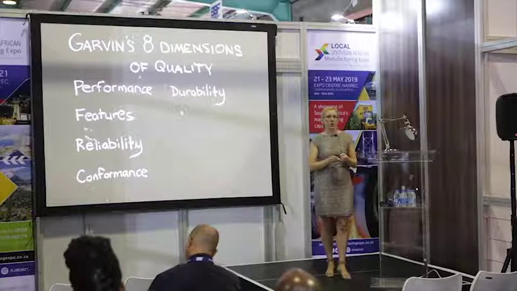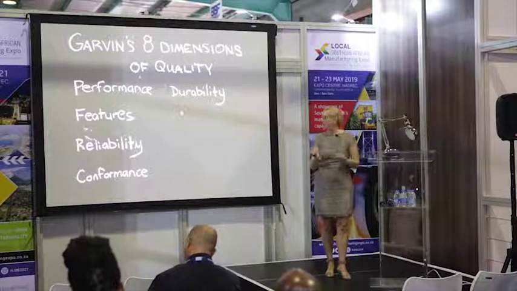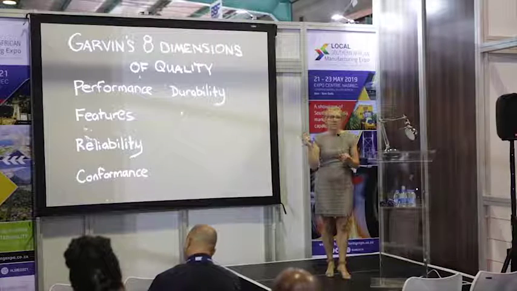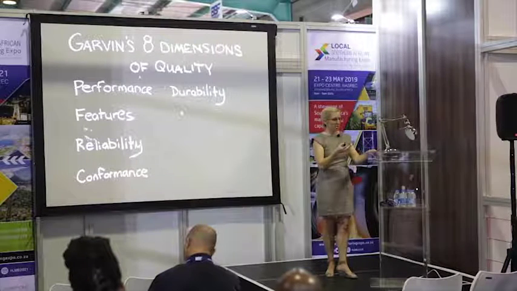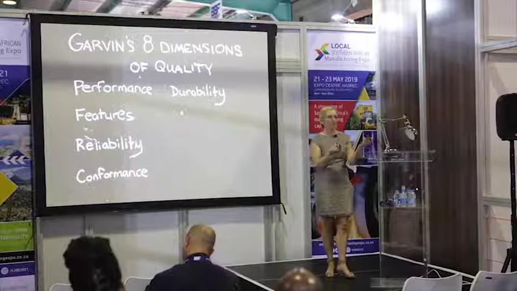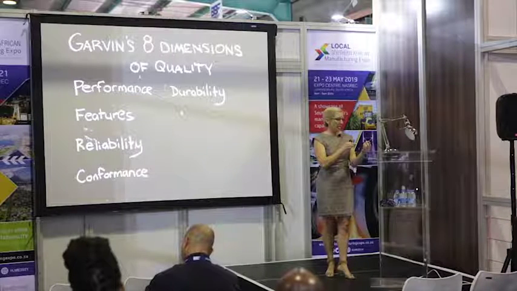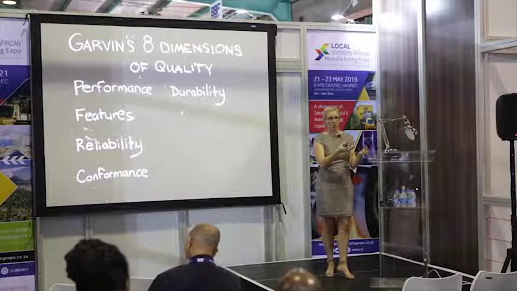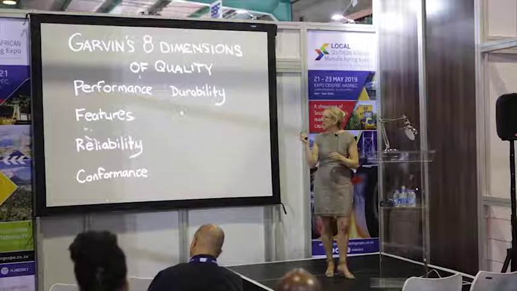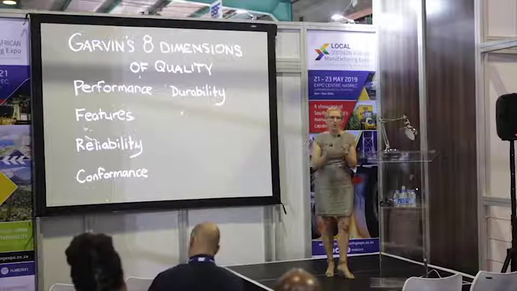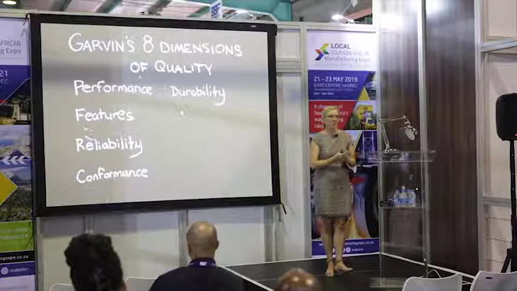Durability is making sure it can work for the lifetime of the product. Durability is in terms of, for example, how many times you can switch this light on and off without the lamp failing, making sure that the switch can handle that many switches. Durability and reliability can be quite similar in terms of the definitions.